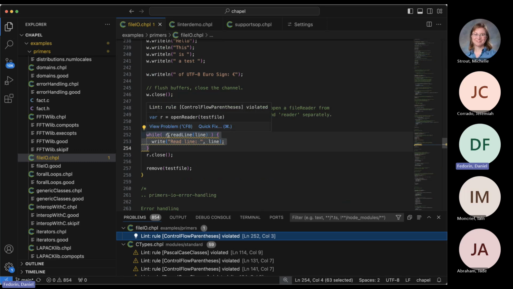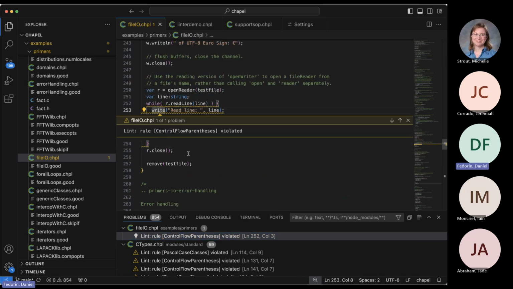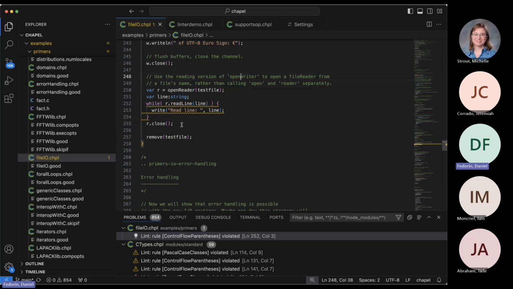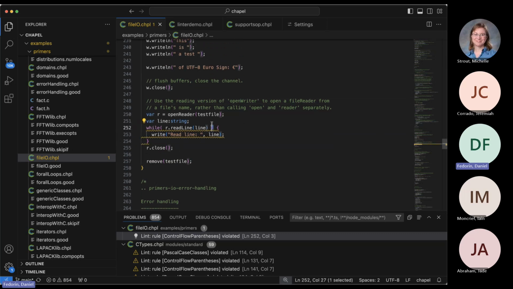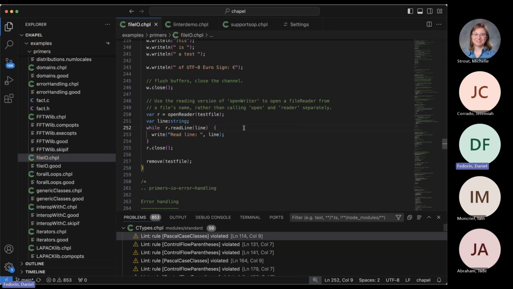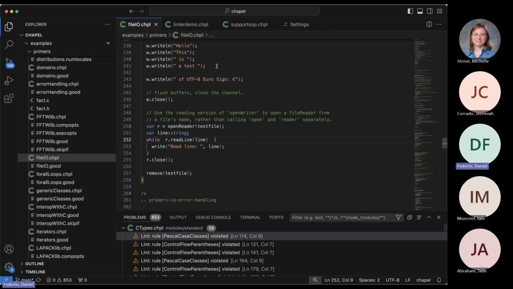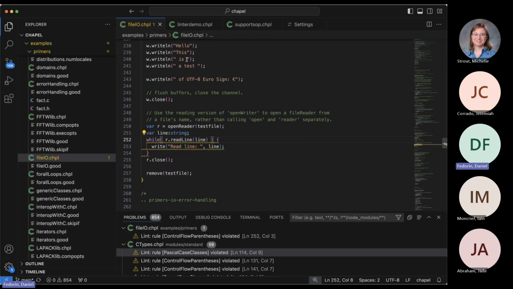And this happens also here with a while loop. A bit odder parenthesization here. I'm not sure what's going on here, but I can just apply the quick fix. And the parentheses are gone, and now this file has no warnings. You might notice that its name stopped being yellow. If I redo this, the name is yellow because there are warnings.